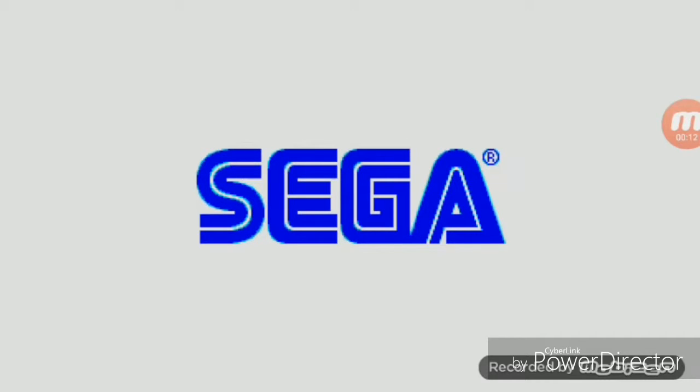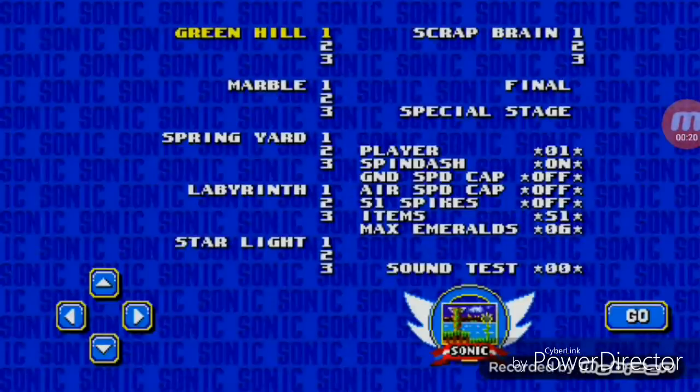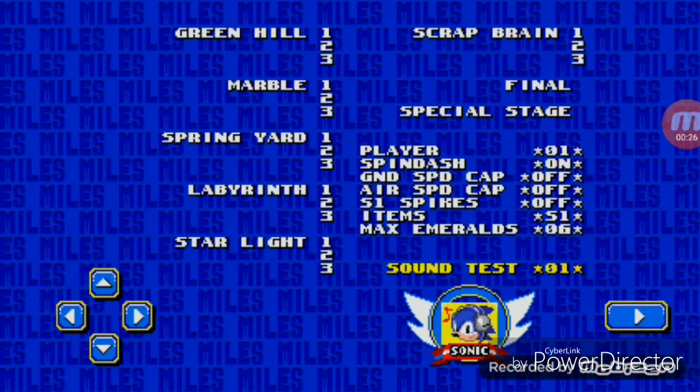Then what you need to do to access the level select to make this cheat is you have to put two fingers on the screen when the emblem appears. As you can see, we are now in the sound test. And what we need to do is add the simple code.